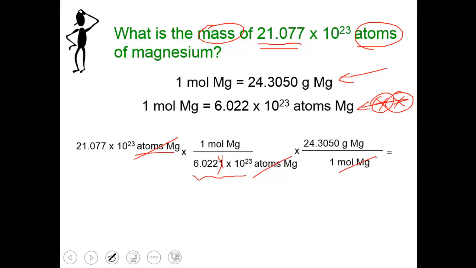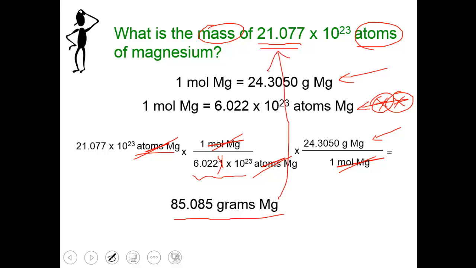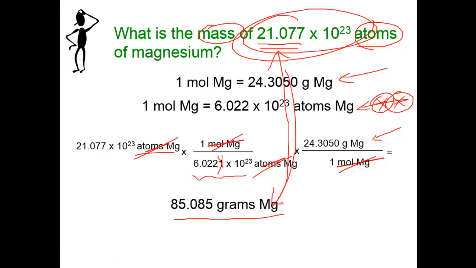And then every 1 mole of magnesium will get us this many grams of magnesium. And so here, if we take all our numbers and see what cancels out, we'll see that if you weigh out 85.085 grams of magnesium, that is how much this number of atoms of magnesium weighs. So effectively, if we wanted to count out this number of atoms, we would just need to weigh out this amount of magnesium. Because again, we would all be dead before we could count out this big number. So being able to just weigh out a sample and say that is equal to that number of atoms is great for us in chemistry.